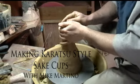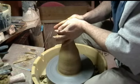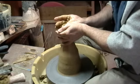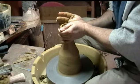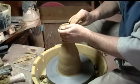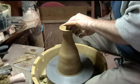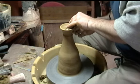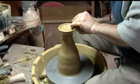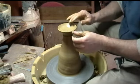So, since this is Karatsu, the work that you see is often really rustic. It comes from fairly natural, fairly unrefined clay. And this is what this clay is. This is some clay that came up out of the hole when I dug the hole to build my kiln. And it's full of little rocks and sand and this and that. You can see them kind of bumping around, probably.